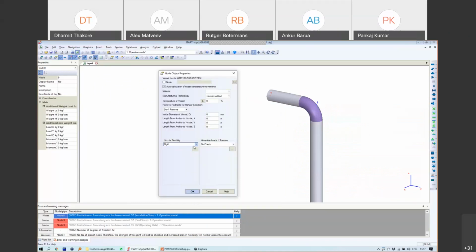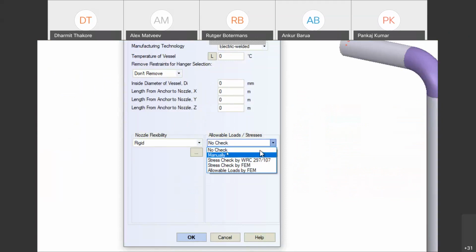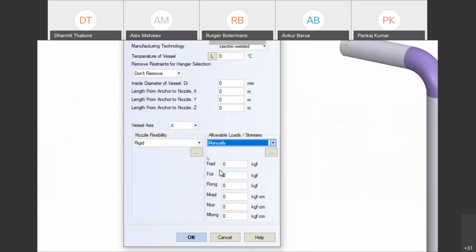I can add flexibility, but I will not do this right now. I can check the loads. You can specify the allowable loads manually here. If the vessel or any other equipment manufacturer gives you the allowable loads, you can specify them here. Or you can check this nozzle using the WRC code automatically, so I will choose this option.